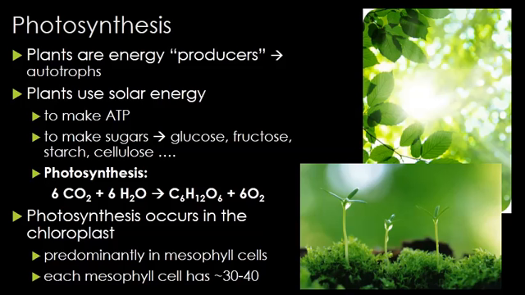So, plants are producers. They are autotrophs. They're able to take solar energy and turn it into simple sugars. Glucose can be used by the cells for energy to make ATP during cell respiration. The sugars produced by photosynthesis also provide carbon skeletons that can interact with elements such as nitrogen and sulfur and phosphorus to make other organic molecules, amino acids, lipids, or nucleic acids.